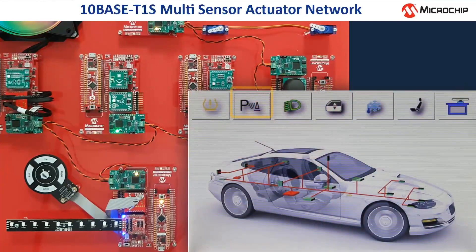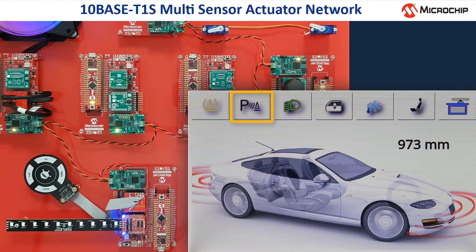The second function, a proximity sensor, is activated by the second button on the display, and we can see that the display has changed again, showing red stripes around the car as well as the distance in millimeters. This all means that there is enough space in front of the car.